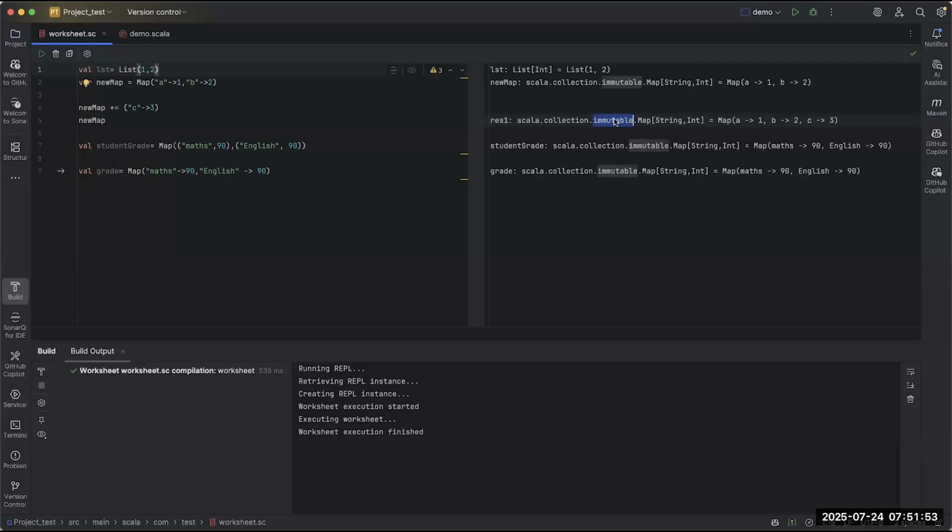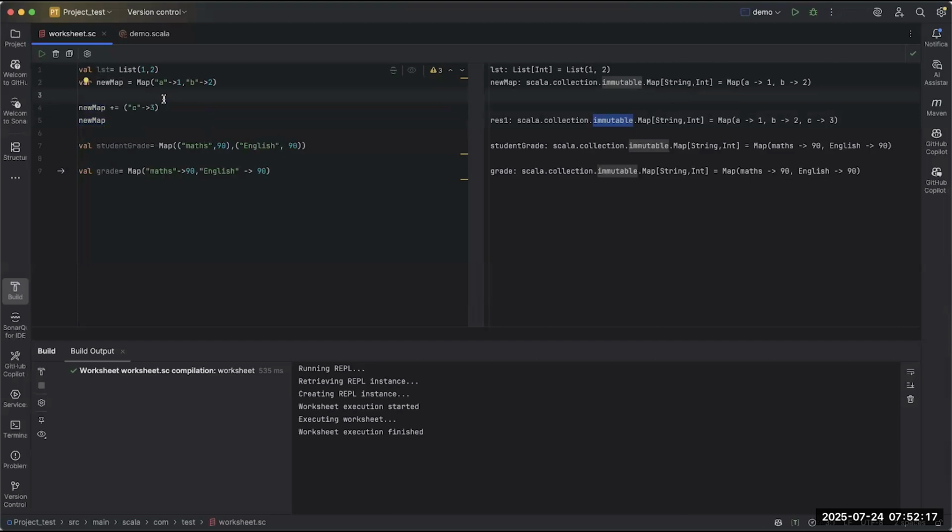No. In the vector and all, it will create a new vector out of it, but in the array it will update the same array. Okay, so everything is mutable basically, right? Yeah, array is mutable by default.